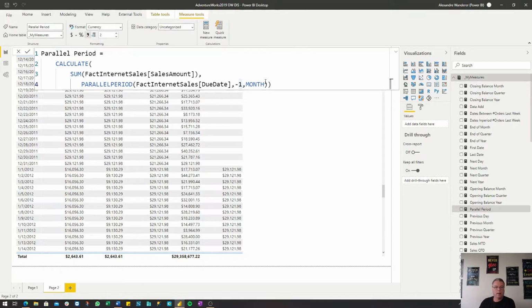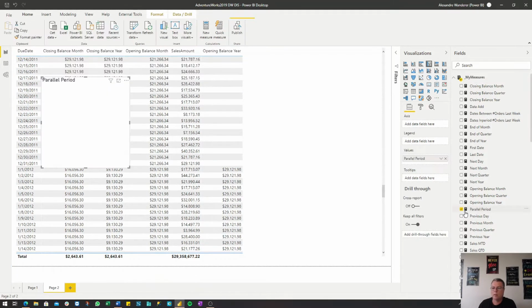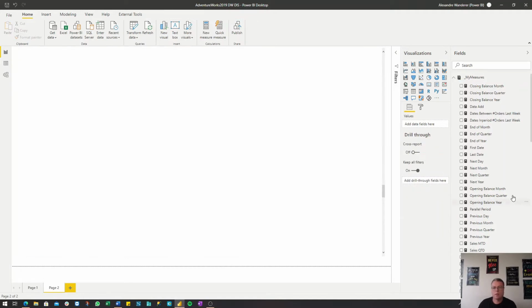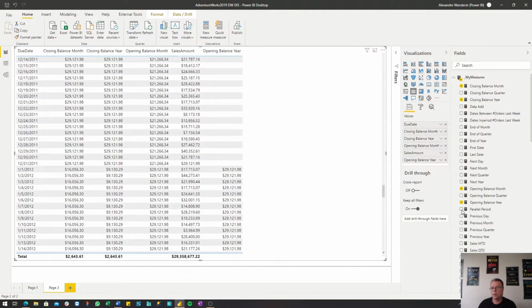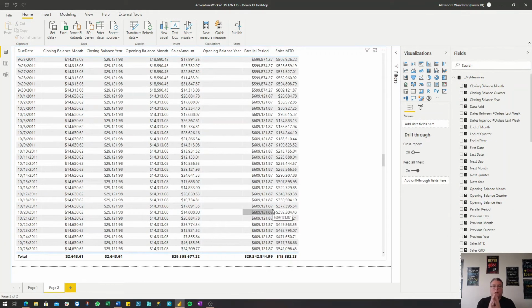Okay, let's take a look at what it represents visually. So parallel period. Let's select it. Not like this. We want it in the same. Okay, select this one, parallel period here. In parallel month, you can see here that I'm using the sum of the previous month. And let's pay attention here because it's kind of tricky. Here, what is our context?